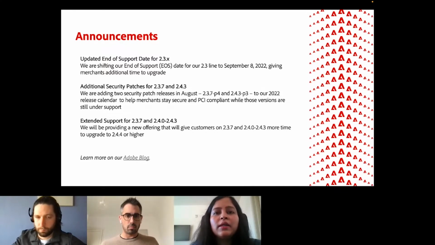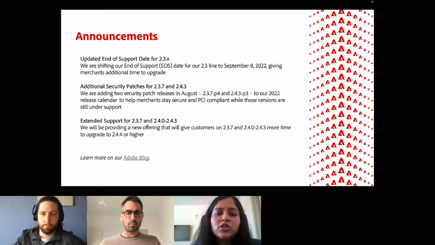The next change, along with the new end of support date, is the 2 additional security patches that we are adding with 2.3.7 and 2.4.3 to our release in August. And then the next change is with respect to our extended support. We are providing extended support for versions which are based on PHP 7.4.